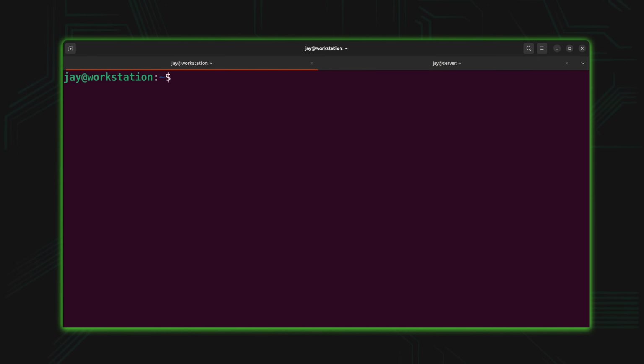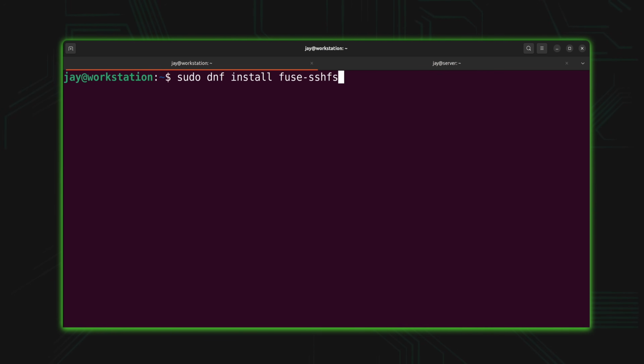And it's really easy to install. In my case, what I could do is run sudo apt install. This command is valid for Debian and Ubuntu systems. And specifically what I could do is install sshfs. That's the name of the package on Debian and Ubuntu systems. It's also the name of the package on Arch Linux if that's what you're running. And if you're running something like Fedora or a Red Hat based system, then the name of the package is actually going to be different. So for example, if we were on such a system, we would run dnf and then install. And the package in that case would be called fuse-sshfs.